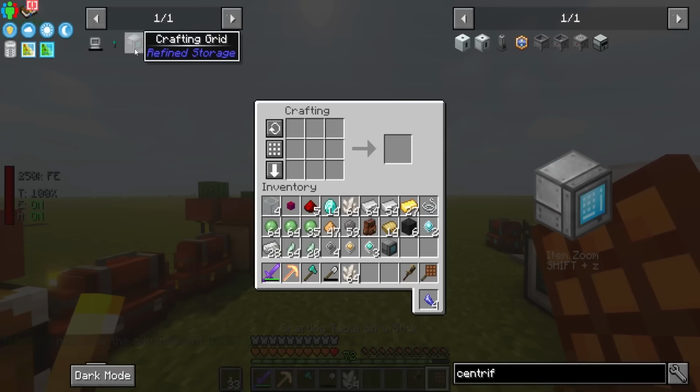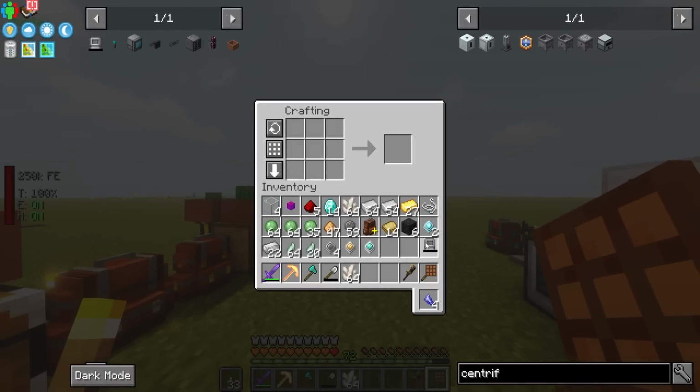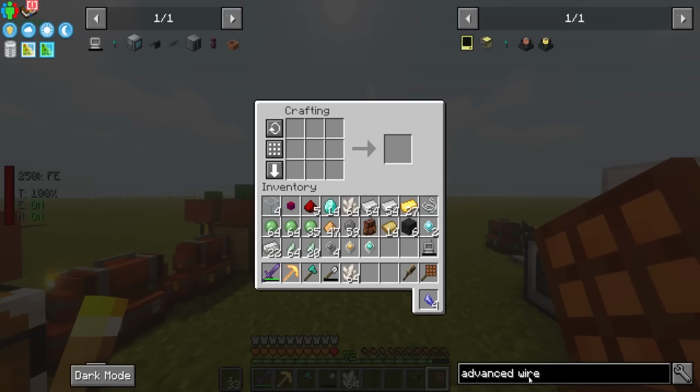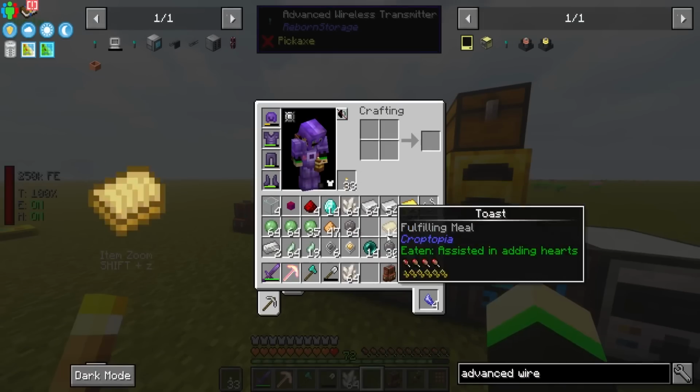I want to use my system wirelessly as well, so I went ahead and made a wireless crafting grid, which means we'll need a wireless transmitter as well. We're not just gonna make the basic one though, because we want to make the advanced wireless transmitter. This has a base range of 1,000 blocks, which is like a ton better.